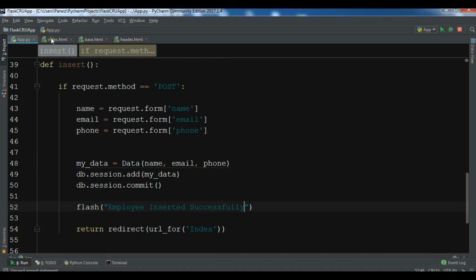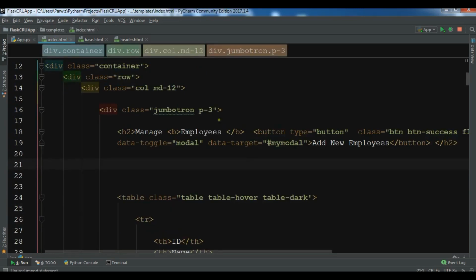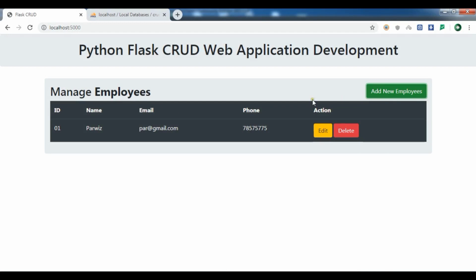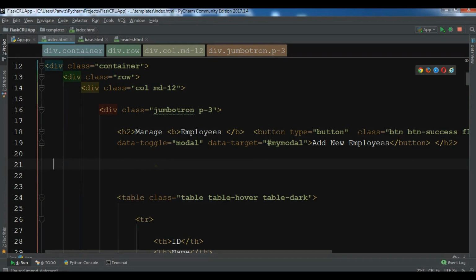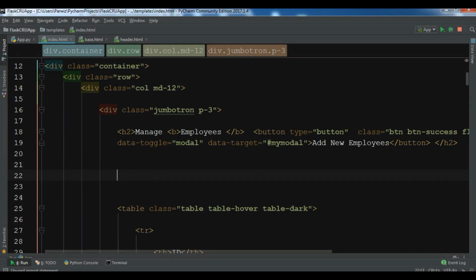Now after this, open your index.html, and because we want the flash message should be in here between our button, so between the button and our table below the button. By this reason, I'm going to add this in here between my table and my button.